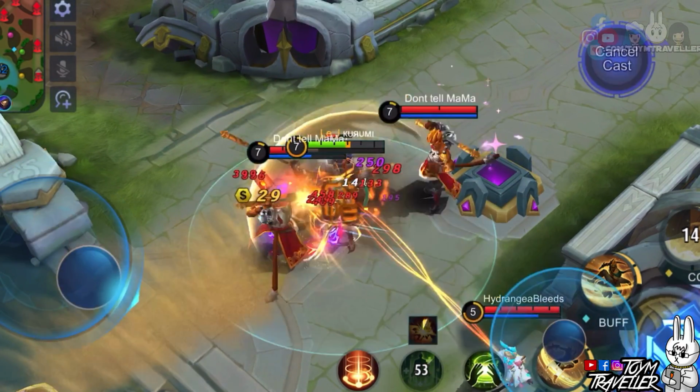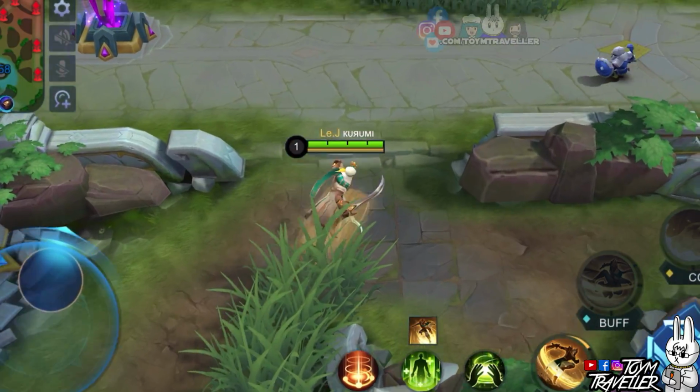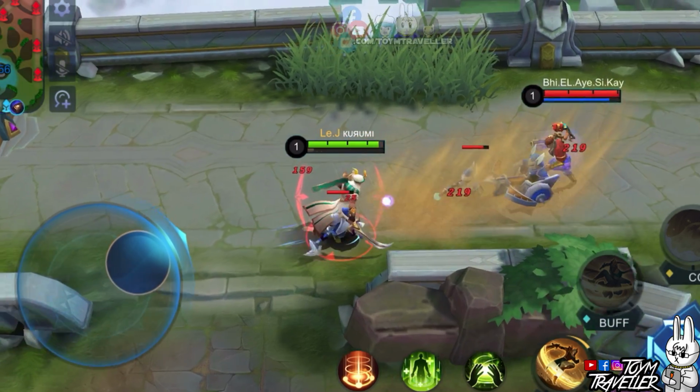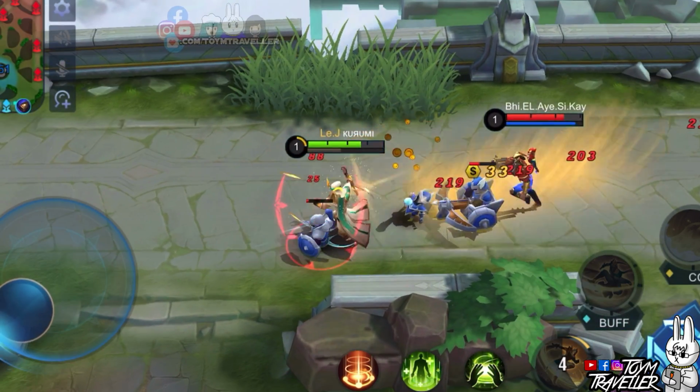So make sure to let the enemies catch all the whirls for the best damage output. Even if minions only receive a percentage of damage from this skill, it's still advisable to clean up minion waves with this along with your passive skill.